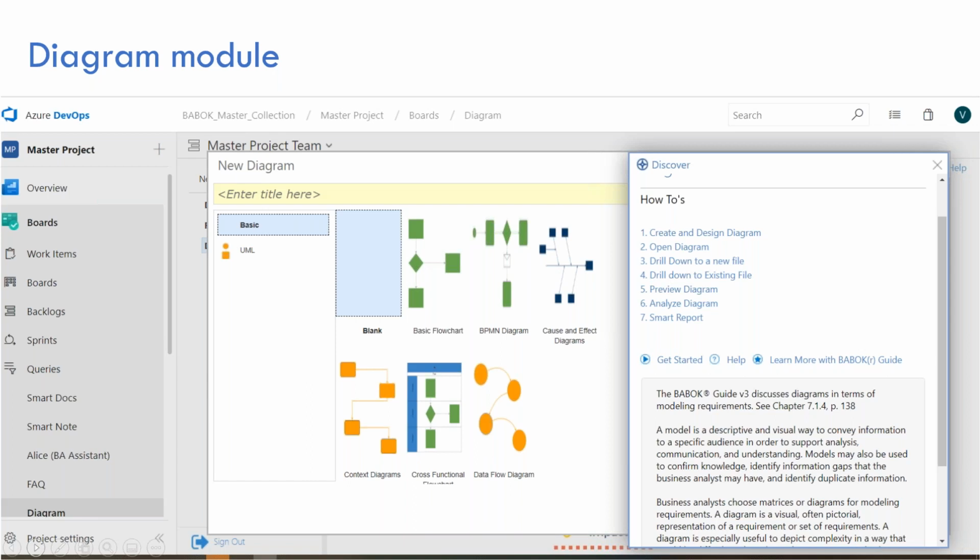And as is also shown at the bottom of this Discover panel, we have worked with the IIBA to create the BABOK and BABOK Agile templates. And diagramming is key within some of the techniques that the IIBA has included in the BABOK version 3.